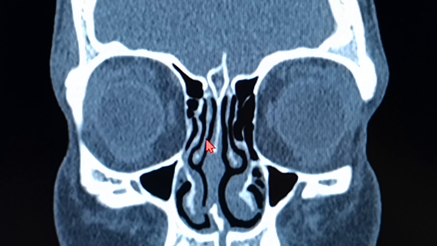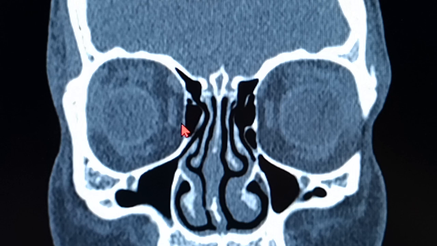Now I need to show you the uncinate process basically. So what you can see over here now, I have gone more posterior right now. You can see the maxilla is a triangle shape right now. And you can see the inferior turbinate, the bulky inferior turbinate. Slight deviation now you can appreciate on the patient's right side. That's the middle turbinate. Still, you can see the middle turbinate has basically three parts. Okay, we all know. The anterior, middle, and the posterior.